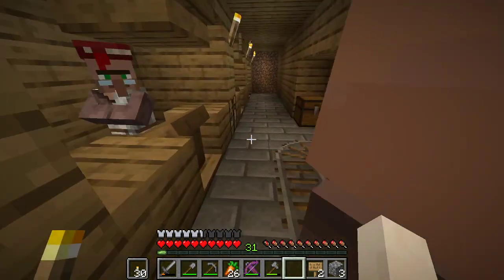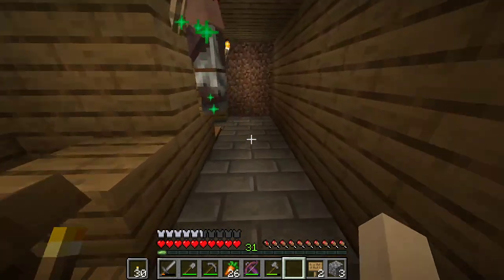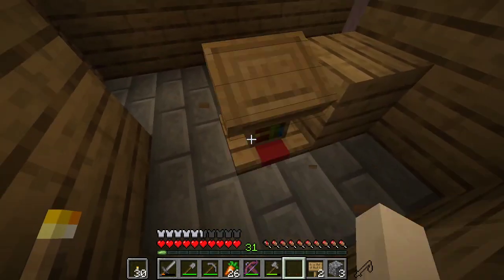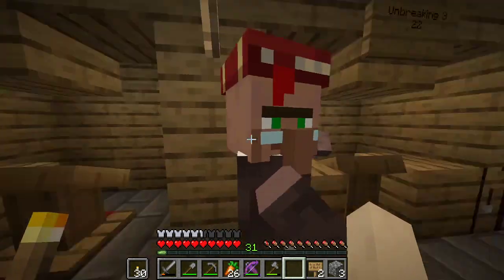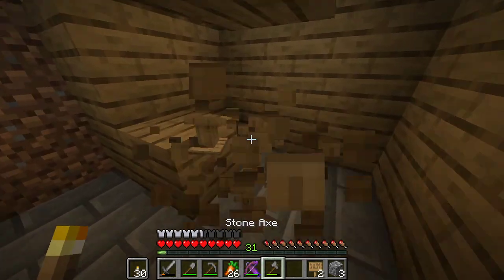So what do spectral arrows do? They'll probably do more damage. Spectral. Blast protection. Again, that would be great, but we don't need that right now. We really need, like... Efficiency 5. No, Curse of Binding.